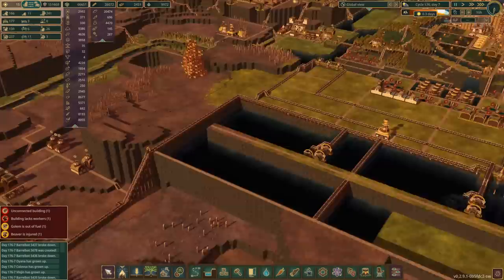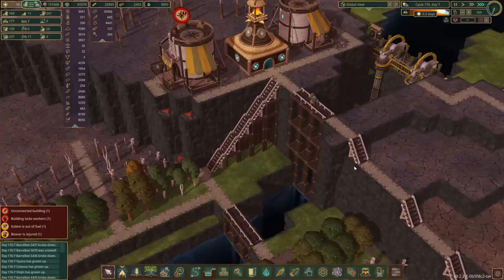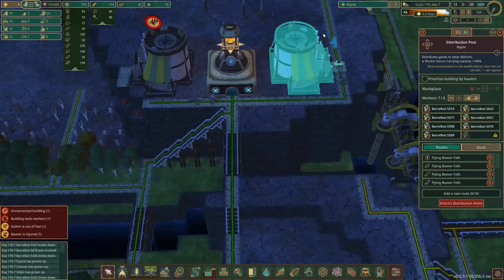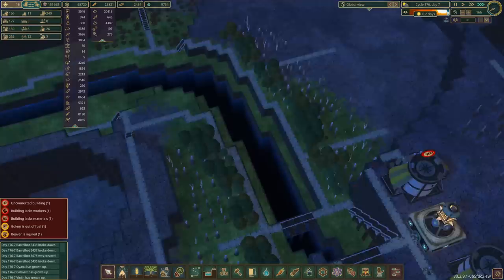where next? Yeah, over here. So I've just got them doing a bit of landscaping here. Just because we had this distribution post over here, and I thought, well, we could put another one there and it would look nice. So I had to do a little bit of landscaping, so we're just waiting for them to do that.